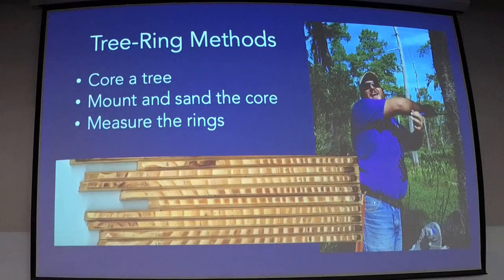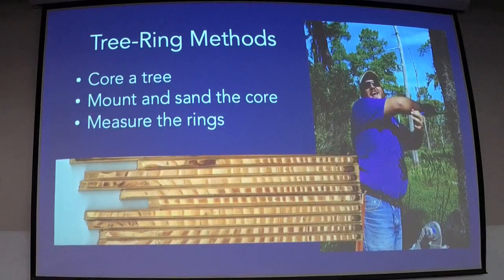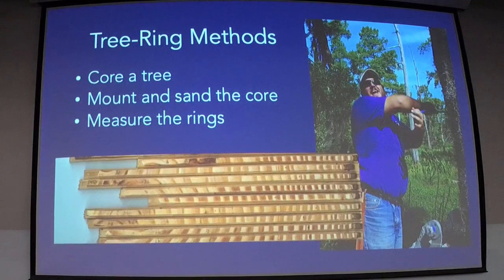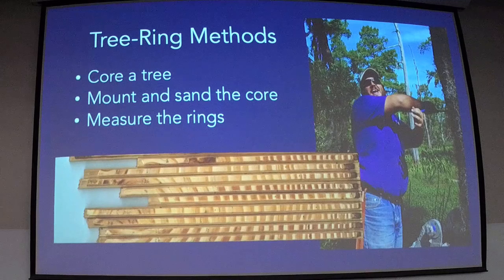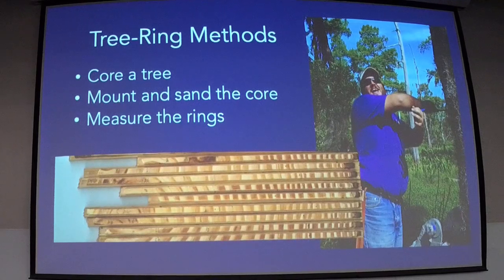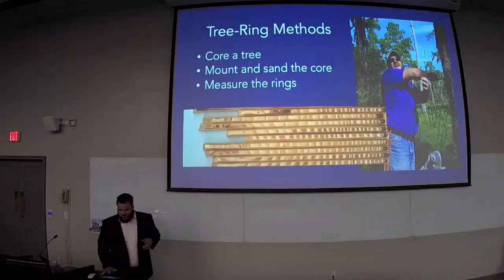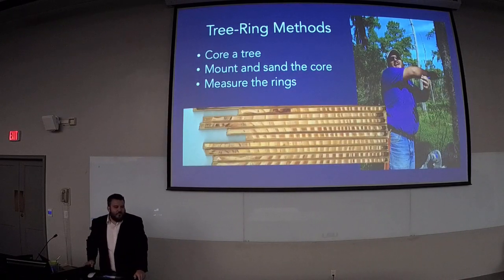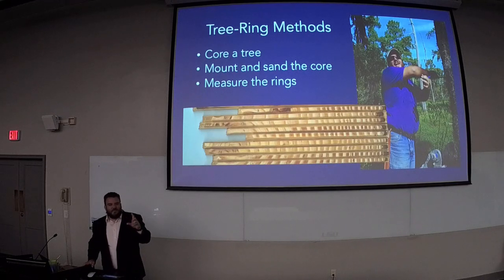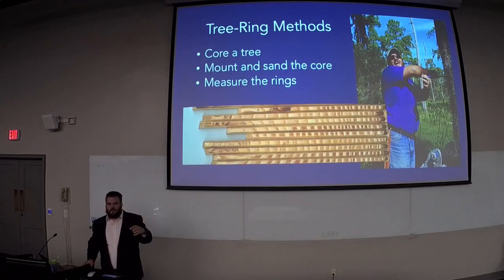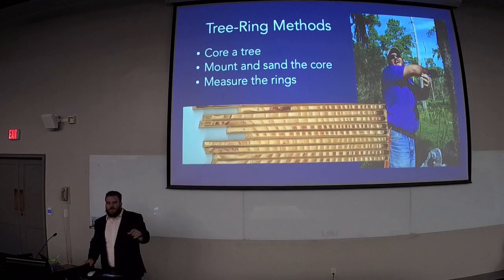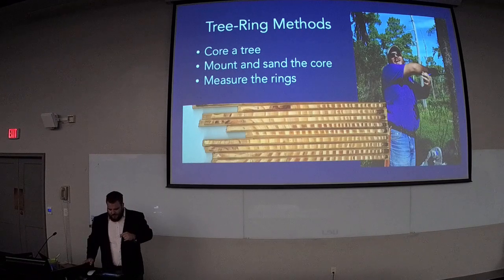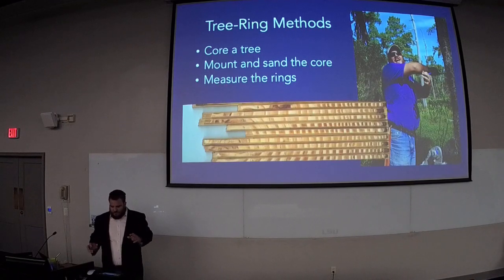There are some tree ring methods really inherent to every study we'll talk about today. That starts with coring a tree in the field. That's the right image on the screen you see now. Eventually we take that tree core, we mount it into a very small mount, we sand that tree core, and then we measure the rings. I talked about the size of that ring; we call it the width of the ring. That changes because of environmental factors. We can measure that using very specific methods and go back in time with some of these data.